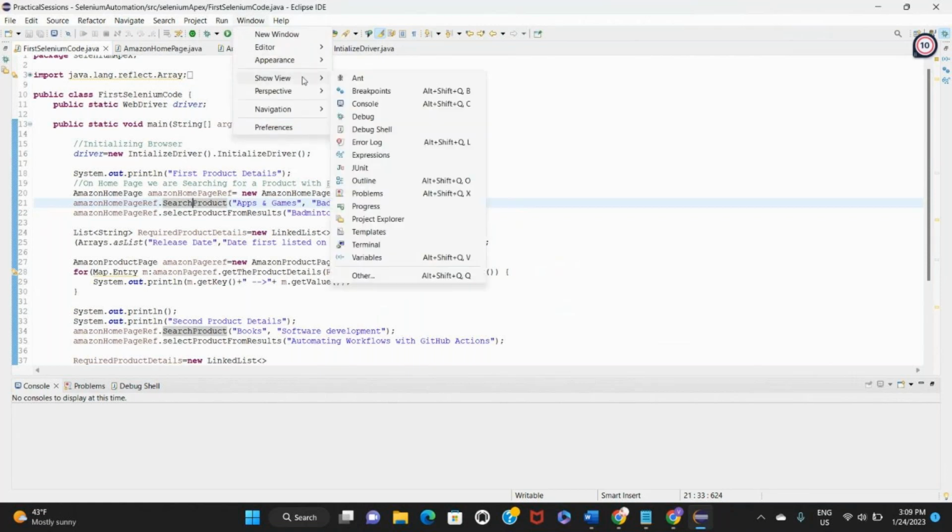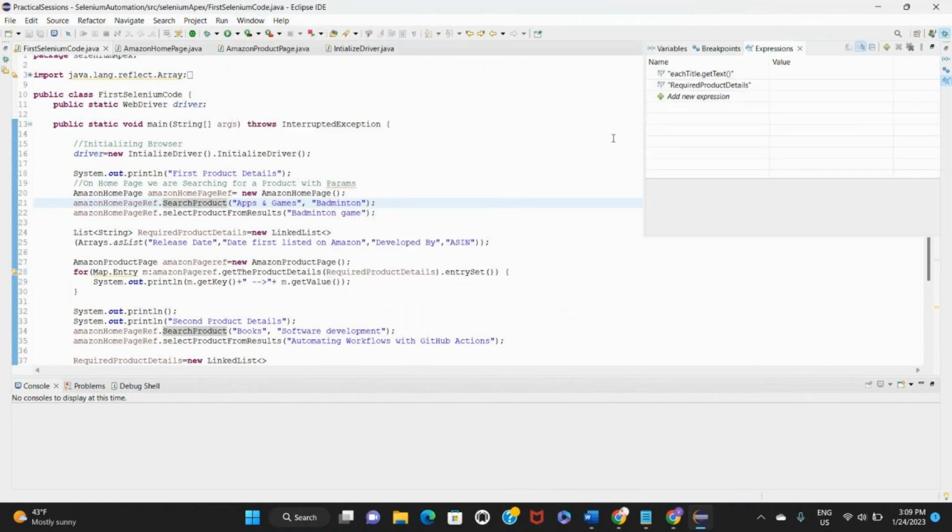So if you go to Windows, Show View, Expressions, you have two things. One is the variable, like if you want to look at the value of this particular text. Okay, maybe you could add to these variables as well. Let me just give it a try for this. Debug as.